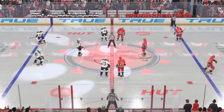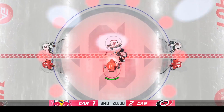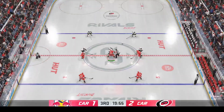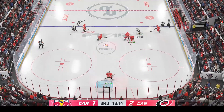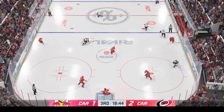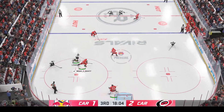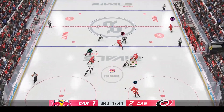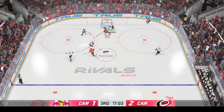The moment of truth has arrived for both these teams — third period action is set to go. Final frame is underway here. Two periods down, here we go with the third period. Cheryl, your assessment so far? The Red Bulls are looking for the tying goal. The coach in the intermission would have been telling them to continue with the good habits, continue putting pucks to the net. They've held possession time — they just have to find a way to convert on it.